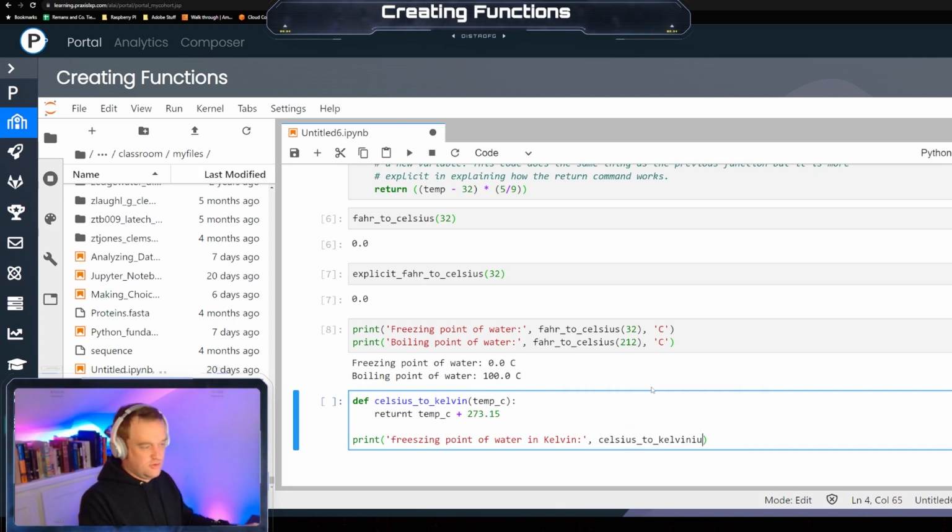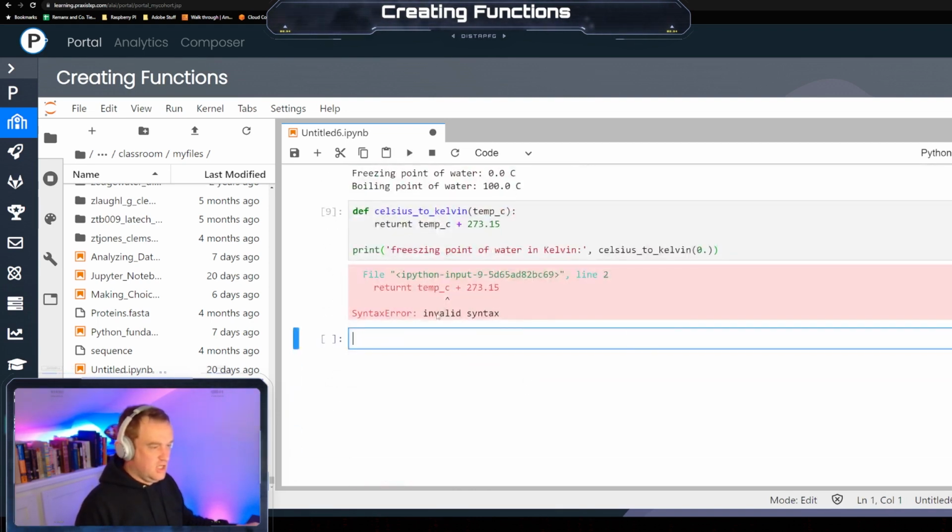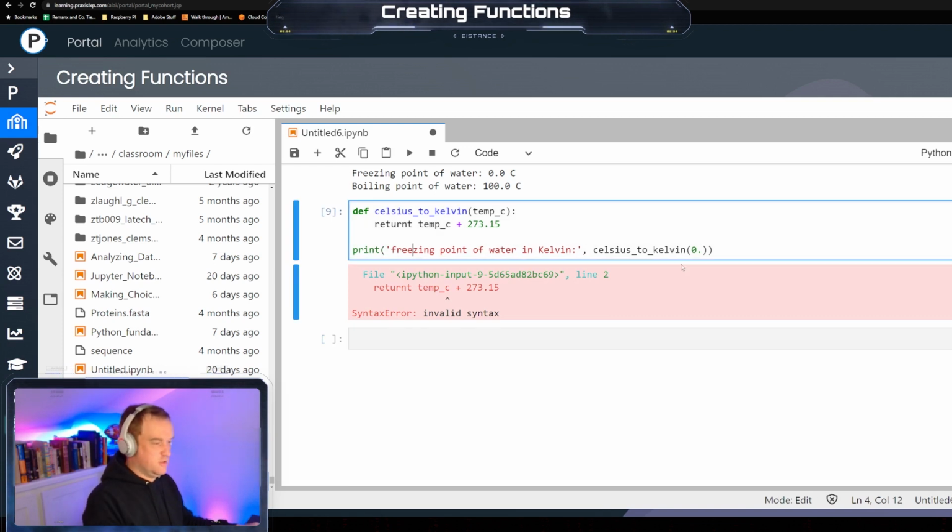Celsius to Kelvin, so you can hit the tab cheat just like in R. I'm going to say 0 point. And let's run this. Temp C. First of all, freezing spelled wrong there. I see that.